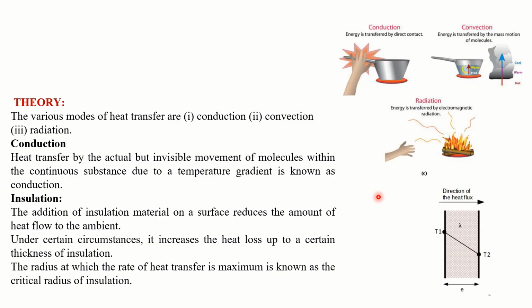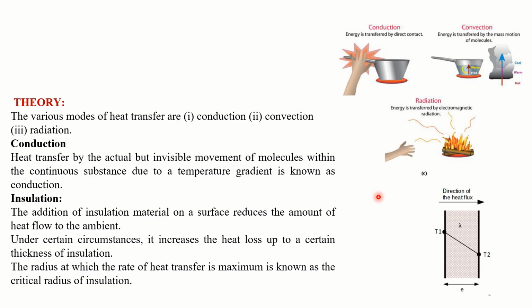There are various applications of heat transfer in process industries. For example, let us assume steam is transported from one part of the process to another part. I don't need heat loss from the steam pipe to the atmosphere, that is, the ambient. If there is heat transfer from the steam pipe to the atmosphere, then at the discharge part of the pipeline, I will not get steam. Instead, it might be water, right? So I need to reduce the heat loss from the pipe to the ambient.